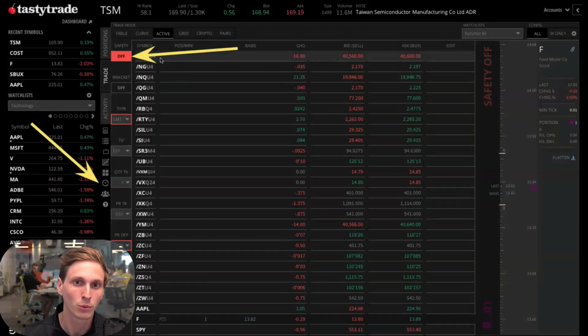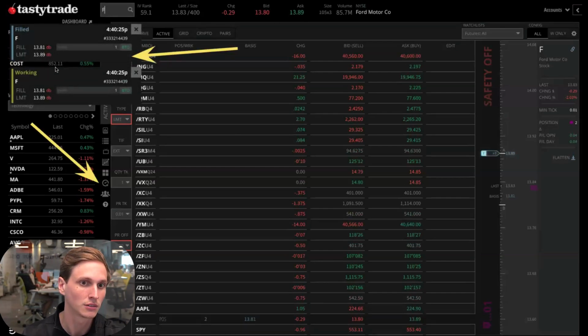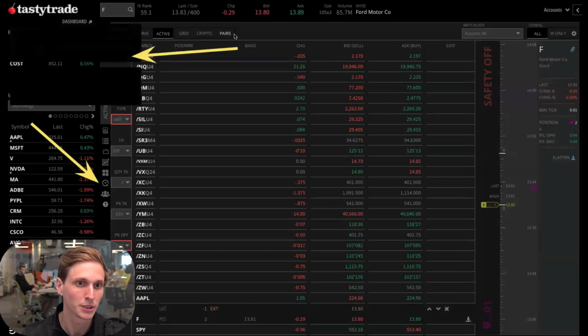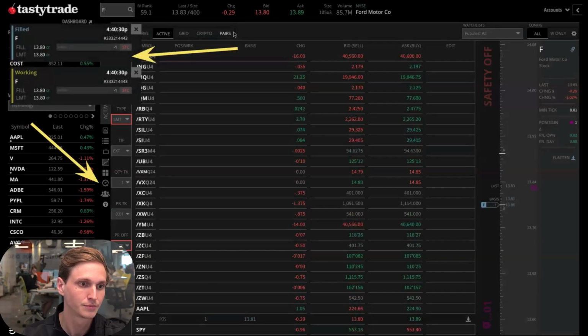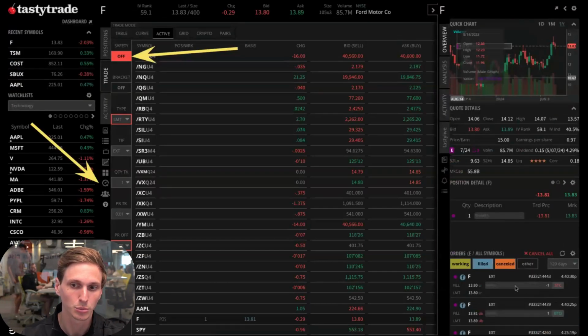And then imagine I wanted to buy some Ford. All I got to do is go to the ask price here, click on it, and now I'm working and filled. I want to sell it, click on the bid price, I've sold it. And if we go to our overview, we can get a breakdown here of the trade.